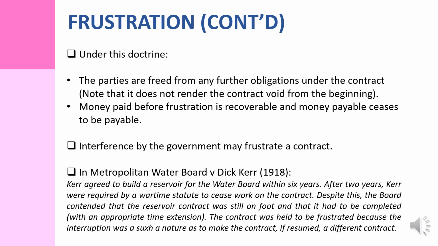Under this doctrine, the parties are freed from any further obligations under the contract. Note that it doesn't render the contract void from the beginning. Money paid before frustration is recoverable, and money payable ceases to be payable. Interference by the government may frustrate a contract. So the following video in the next slide will demonstrate the case of Metropolitan Water Board versus Dicker 1918.